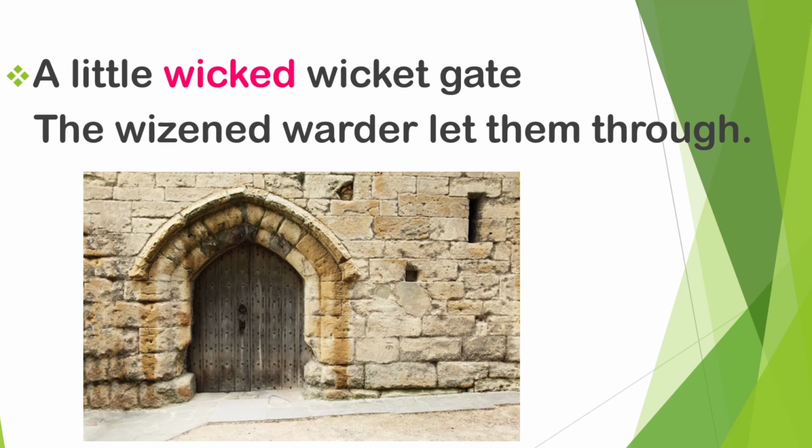And here the word wicked, the adjective wicked, means immoral, morally base. And how can this word describe gate? Gate is an inanimate object. It cannot have feeling. It cannot be immoral. So actually the adjective wicked refers to the warder or guard who was morally base, who allowed the enemies in. So the adjective wicked actually refers to the warder, not the gate. Gate cannot be wicked. Gate cannot be morally base. And hence the poet is transferring the adjective. So this is again an example for transferred epithet.